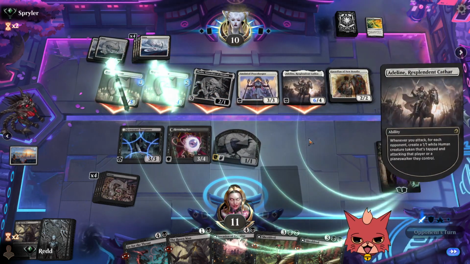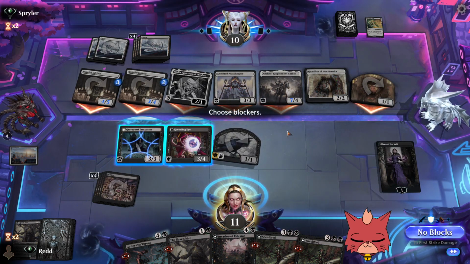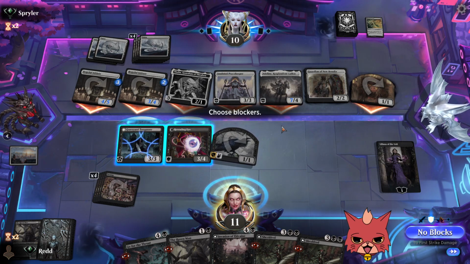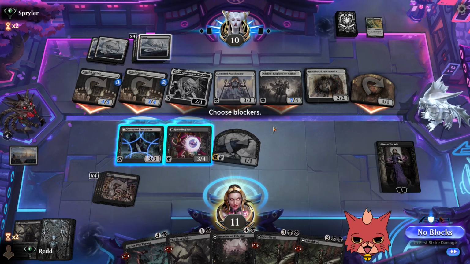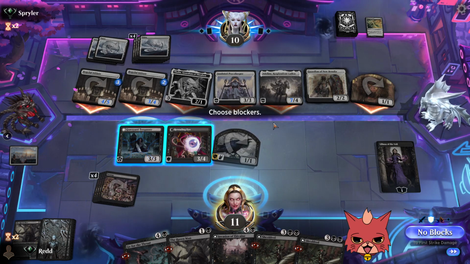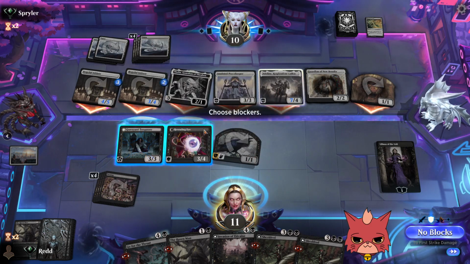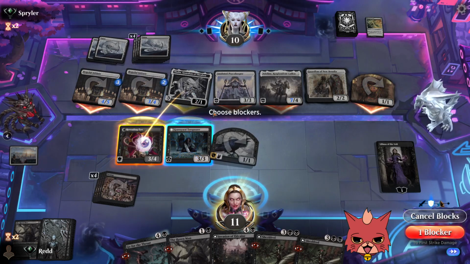Okay, training. We double block Adeline. We take 10, right? No. That's not right. Where am I missing? Oh, Peacekeeper. I wasn't counting the Peacekeeper. So it's 13 damage if we double block Adeline. So we have to, unfortunately, take out Thalia.